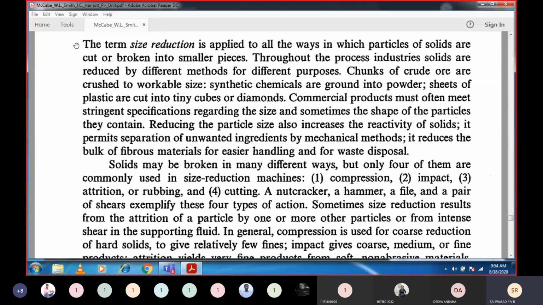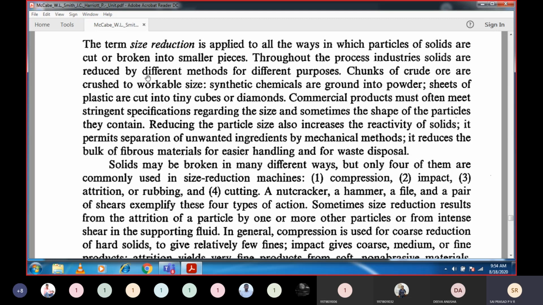How are they broken? We can also cut them. So remember, each and every particle is cut. Is it really possible for us to think of an equipment which will cut like our scissors? Yes, we have an equipment called the rotary knife cutter, which will cut the particles into small pieces. That we will see in the equipment. And similarly, the particles are broken. Unless the particles are broken, their sizes cannot be decreased. This is the concept.